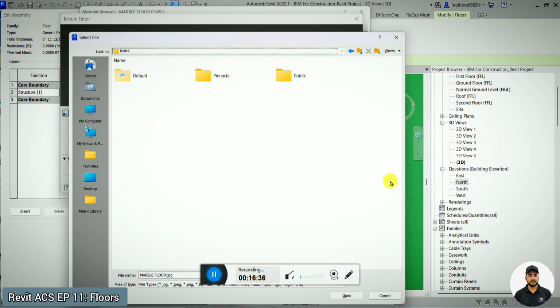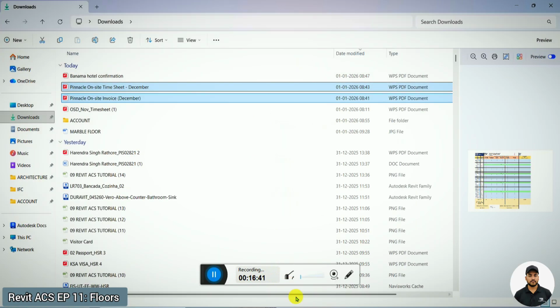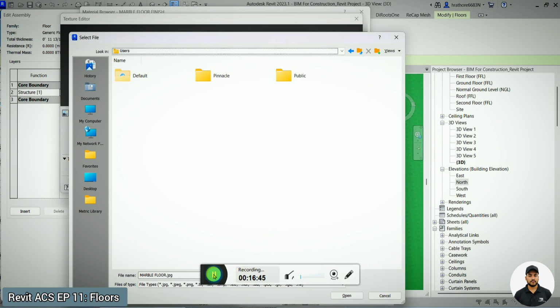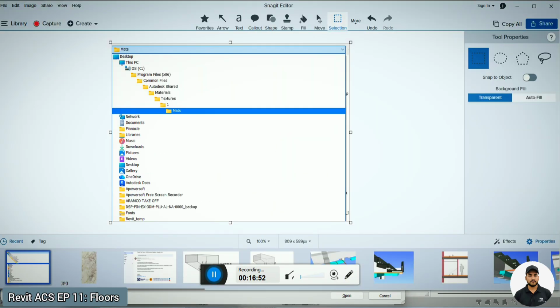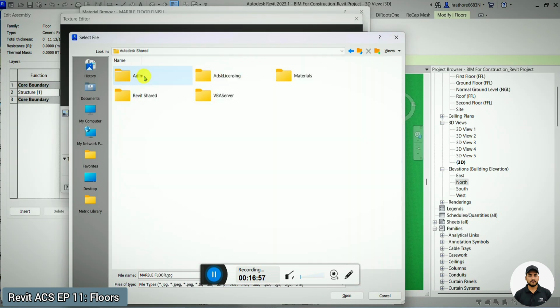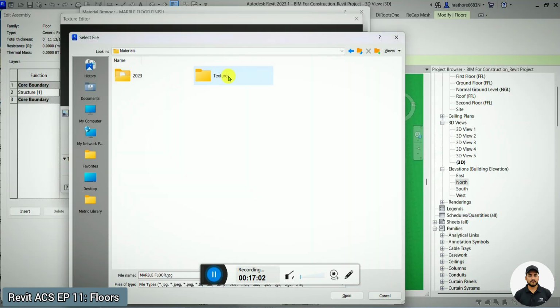You can open that path in your Revit if you want to use a particular texture from the library. So Program Files x86, then Common Files, Autodesk Shared, Materials, Textures.